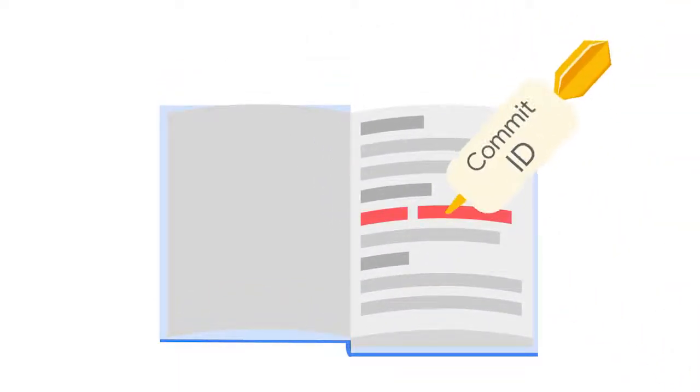So far, we've used the head alias to specify the most recently checked out commit in our Git history. In our bad snapshot example, the error also happened to be in the most recently created commit, but errors can sometimes take a while to be detected. And so we might need to revert other commits farther back in time. We can target a specific commit by using its commit ID.